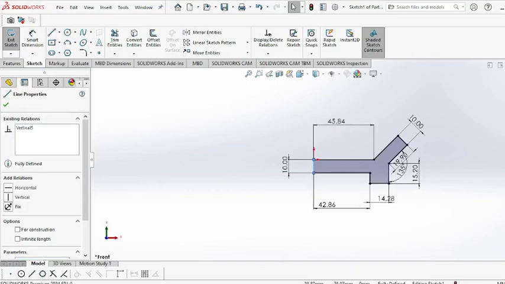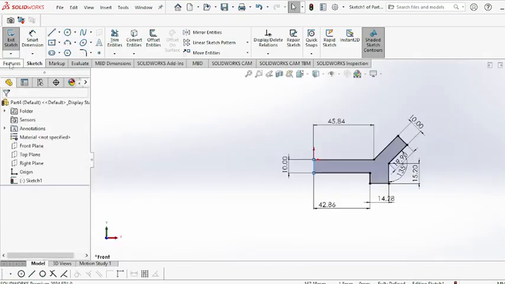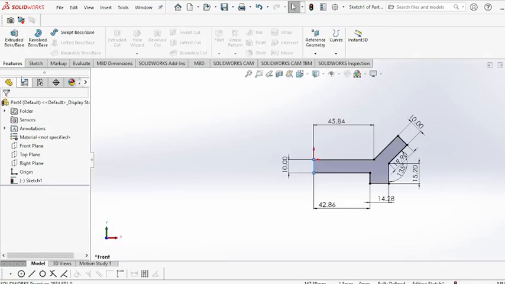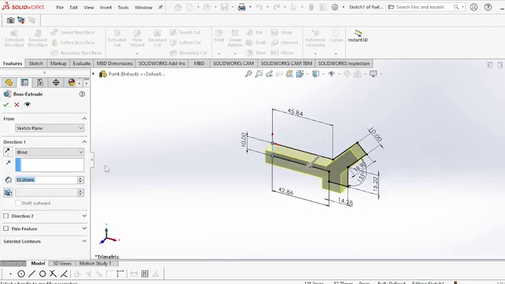You guys can see that our sketch is fully defined. So let's go and extrude. Features. The extrusion is by 10 millimeters. If you are confused on how we get the dimension, I implore you to go back to the exercise. So I'm just going to click OK.